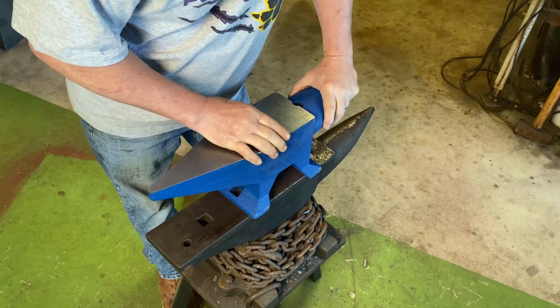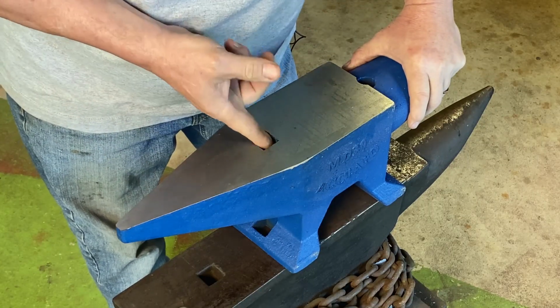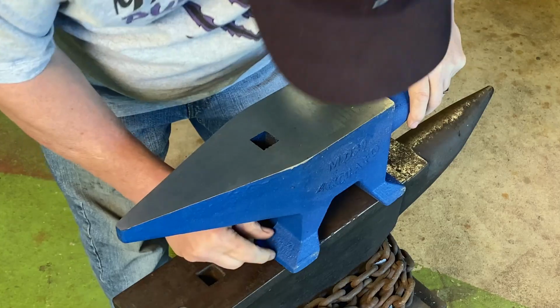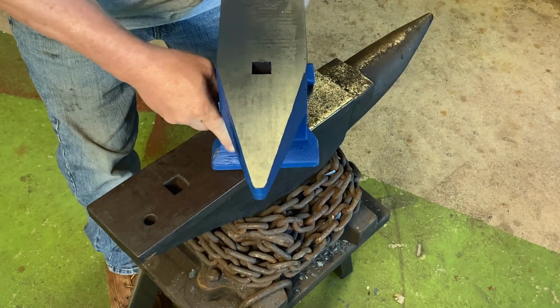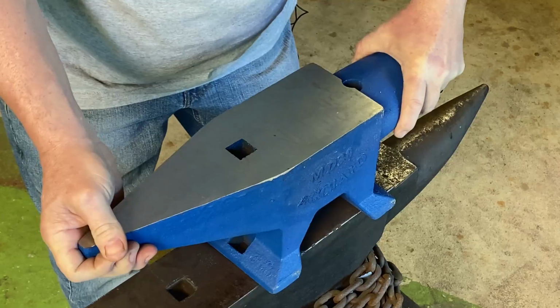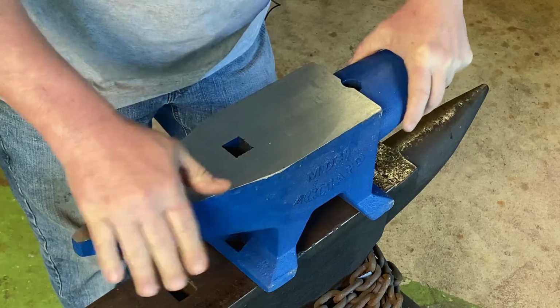Right out of the box, the first thing I notice is it's got some rough casting. You've got a lot of burrs here, and you can tell where filler was put in these areas. The face looks smooth, no dings, no damage during shipping.